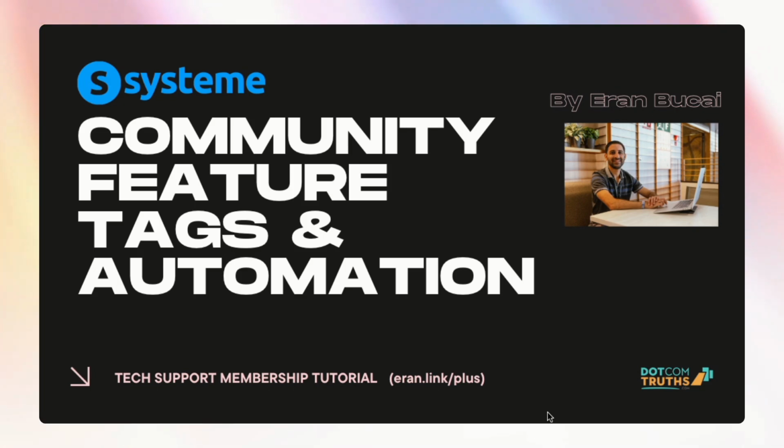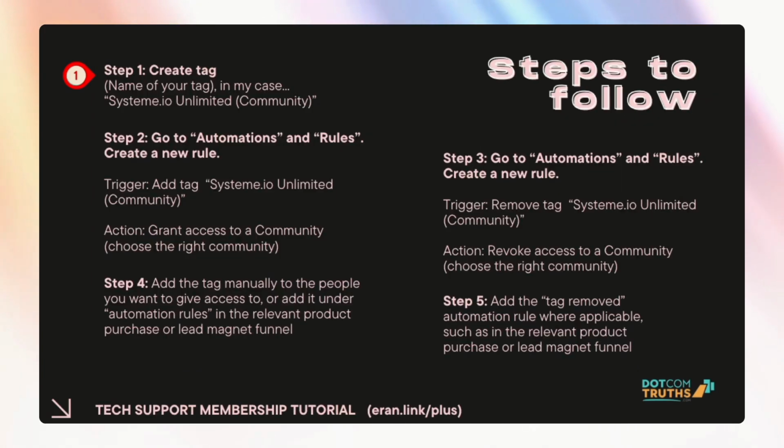Now, since this is a relatively new-ish feature, I know that some people are going to need to manually give access to members, and I want to show you how to set it up no matter the situation, whether you are manually giving people access or you are setting up a new product that will get access to it. And I will give you a very specific use case in this tutorial as well. So here are the steps to follow.